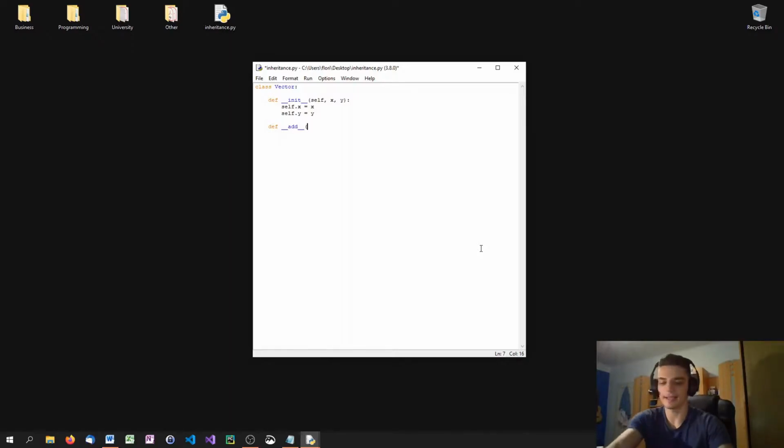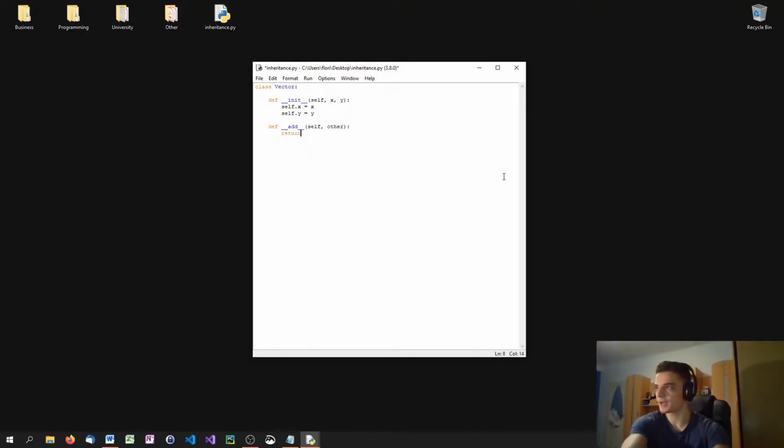And as a parameter, I get self, of course, and another thing. So I will call it other, you can call it whatever you want, but basically you have two parameters. The first one is the vector itself, the object that you're applying the operation on. And then you have another object that is also part of the operation. So in this case, what we could do is we could just return a new vector with self.x plus other.x and self.y plus other.y.